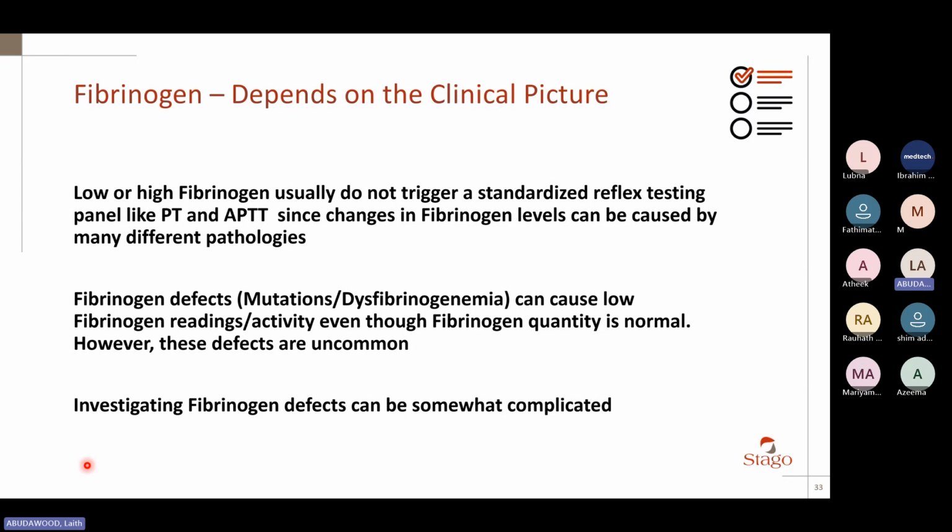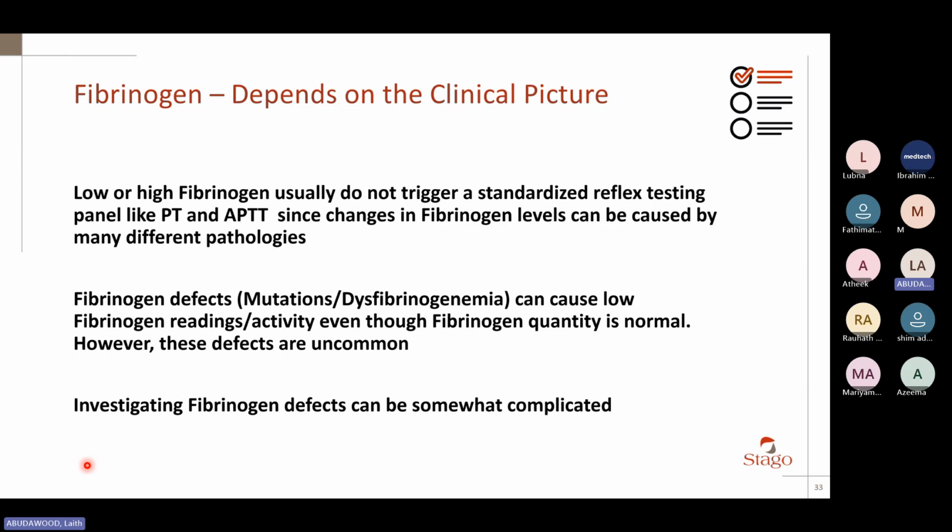And remember, fibrinogen defects, that is mutations or structural issues with fibrinogen, can cause prolongation of the clotting time or shortening of the clotting time. So fibrinogen qualitative issues can cause either an increase or a decrease. So you cannot really know much just by looking at the result. You have to know the context of the patient as well. And I know for the lab, this is not always something available, and that needs the opinion of the physician on what to do next.